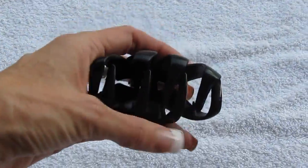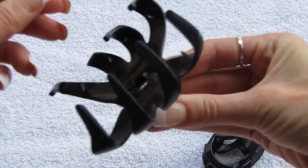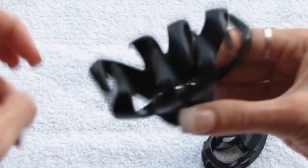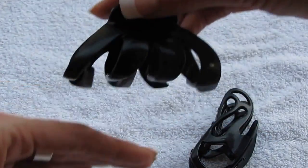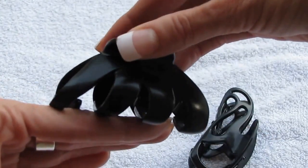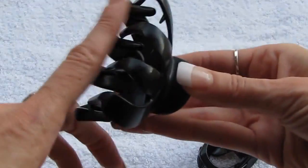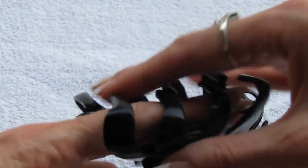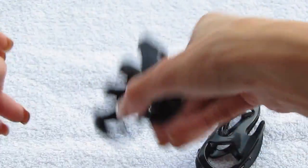So, seeing as how none of these work, what does work? I have a couple of examples. This one worked really great until I broke the clip, but it will give you an idea. It is one that crosses over completely and it's flat. You can see that when it goes against your hair — clipping it up into a bun or up against the back of your scalp — it's going to lie flat. There's nothing crossing over and making it round. When I put my fingers in there you can see that it goes flat against your scalp.